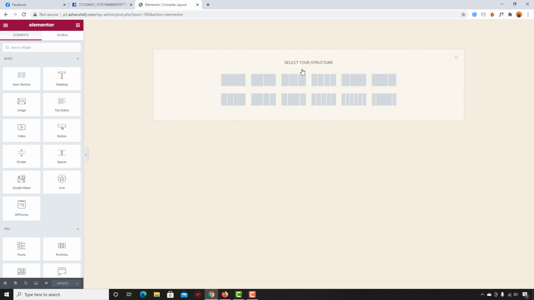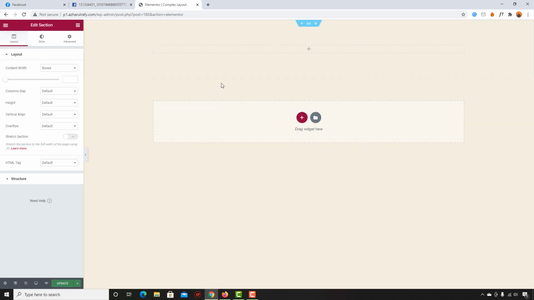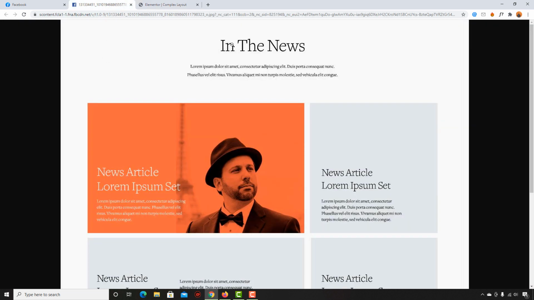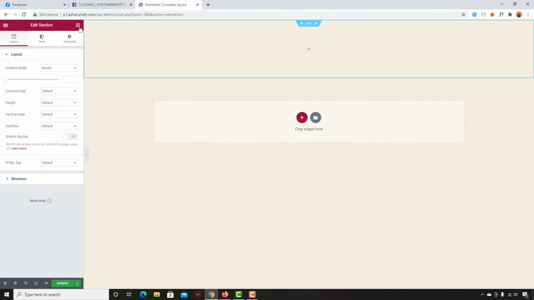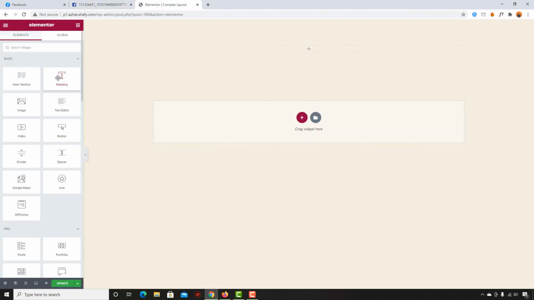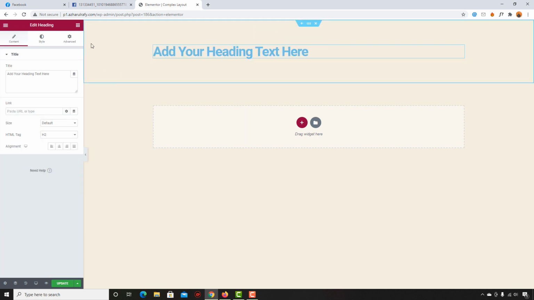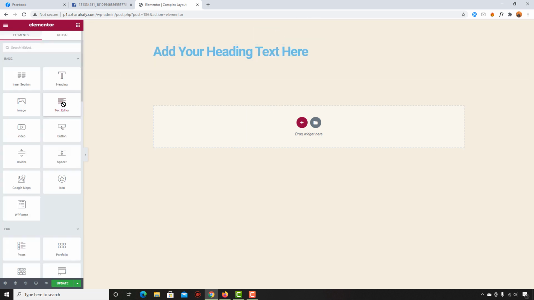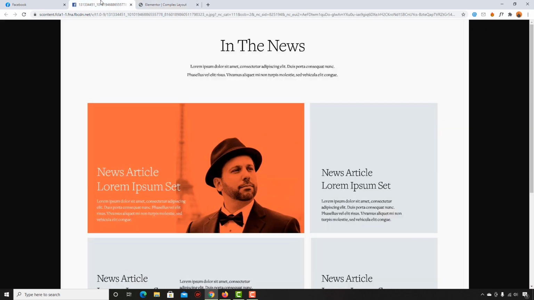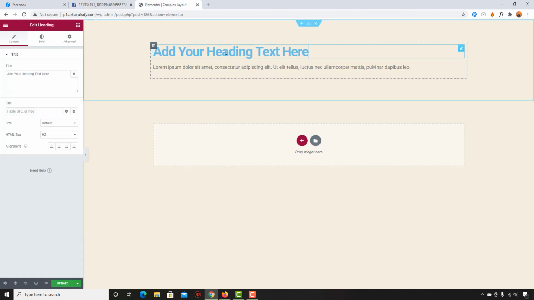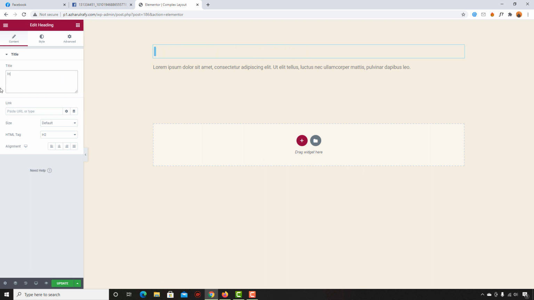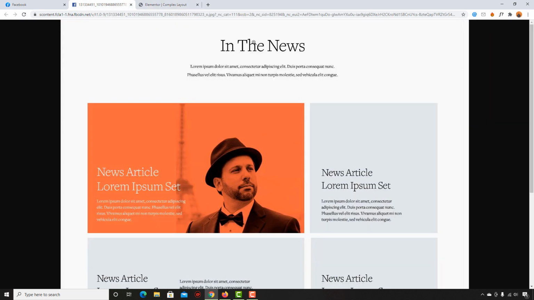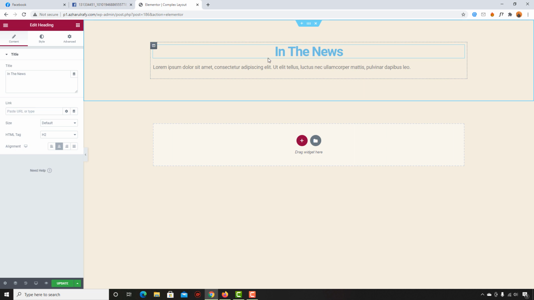So let's click on this plus icon, and after that, here is the column which I'd love to take, and here I have got this header or heading, then I have got this text. So let's take them. We are going to this widget area, and after that I'm going to take this heading here, and then let's go back to widget area, then let's take text editor, and let me make the changes in the news. So I'm going to type out here in the news, and then this text are in center and text are in black and a slight font weight.